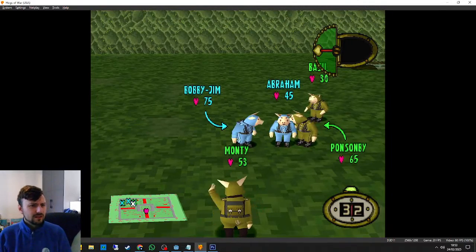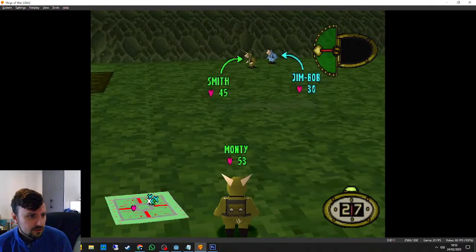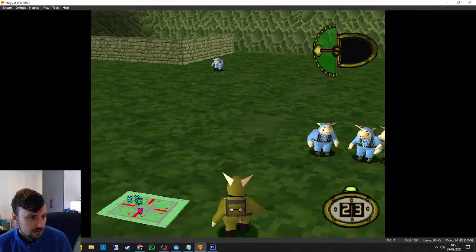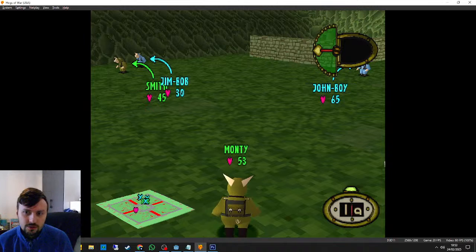Bobby Jim is actually untouched, but he's touched on the other side. He's actually doing 53. So he took 12.